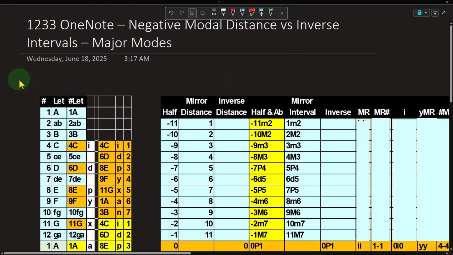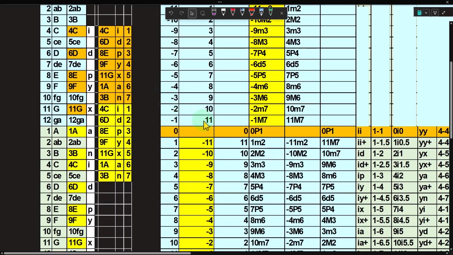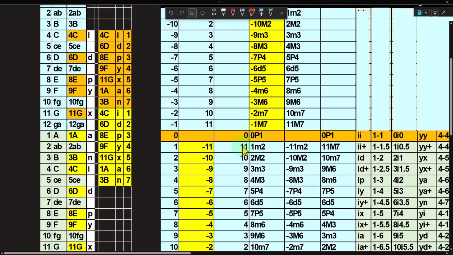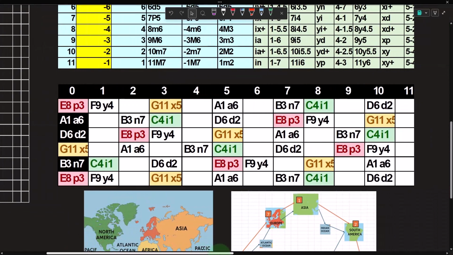Also noting, in this OneNote presentation, we're going to spend all of our time on the music theory side of things, but we have a similarly numbered and named presentation where we actually build the tables in Excel, practicing music, Excel, and table visualization at the same time. We're going to be continuing our discussion of distance, looking at intervals, in particular addressing the problem of going in the counterclockwise direction, the negative direction, looking at an option that actually makes more sense.